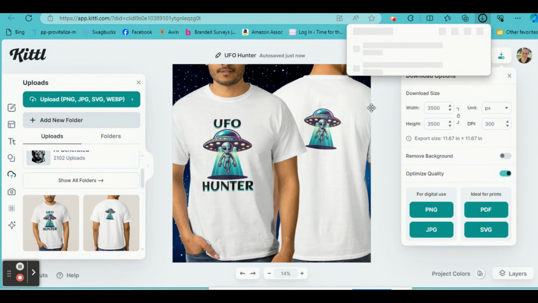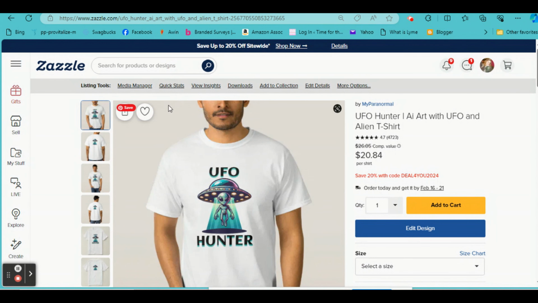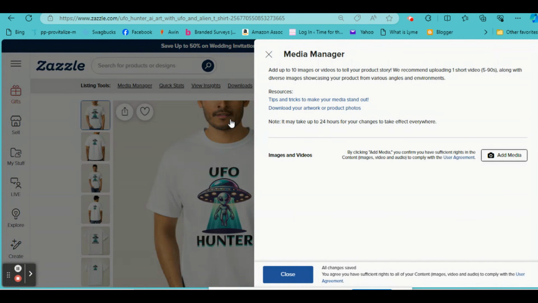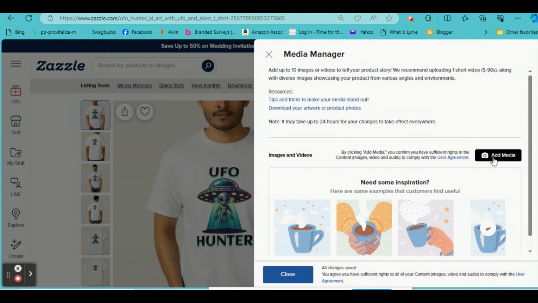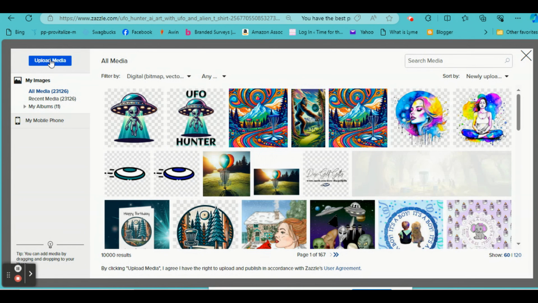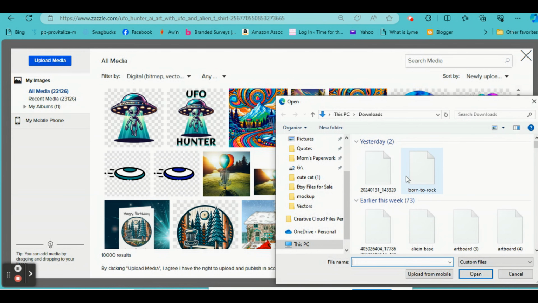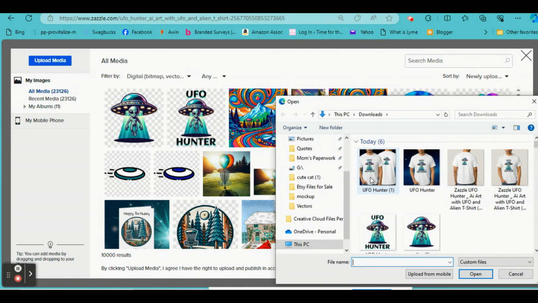And then you go back over to your Zazzle product, and you go up here to where it says Media Manager. Click on that, and then add media. And then up here in the left-hand corner, upload media, and then upload your cover photos.